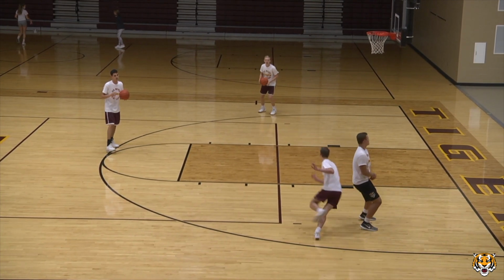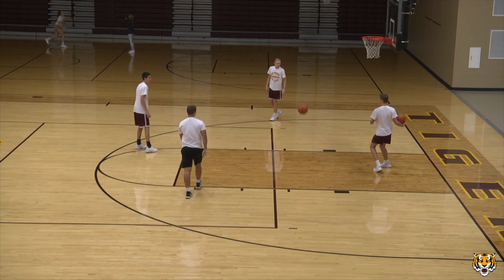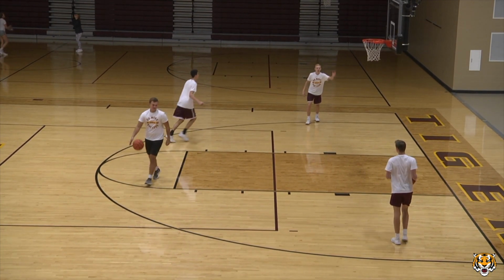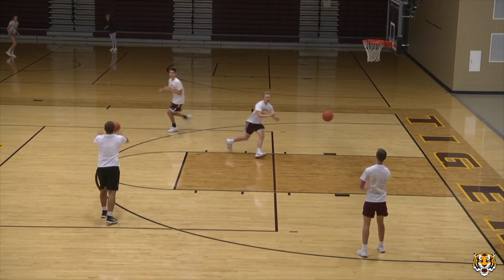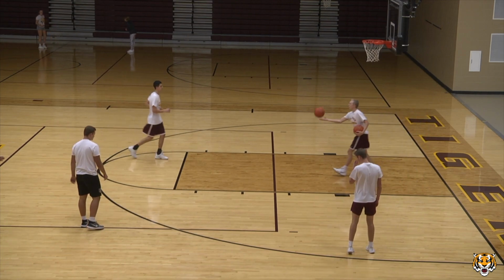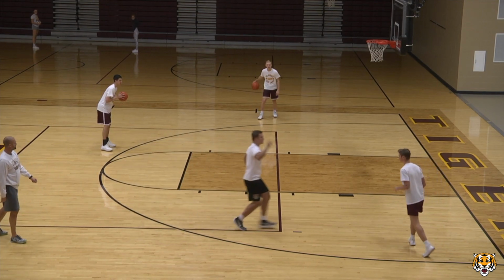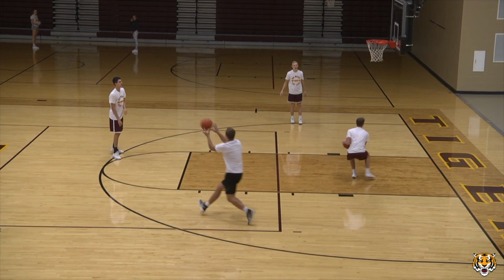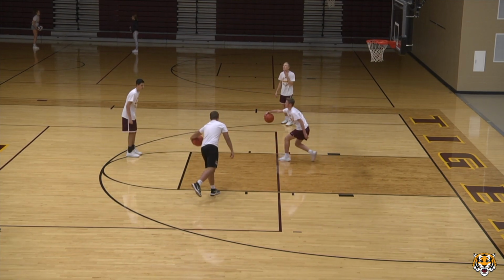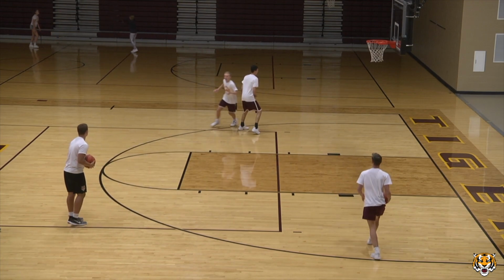If you have 6 or 8 guys or 10 guys on your team, a little depth, you can have screeners here and you can have just passers. And you can facilitate the rotation however you want. Again, Peyton comes tight. Bottom guy on the passing guys is hitting the layup line, and the top guy is going to hit the screener. Go, go, go. Shape, shape. All right, they're just hitting pin screens and curls. He's curling to the basket off the screen.